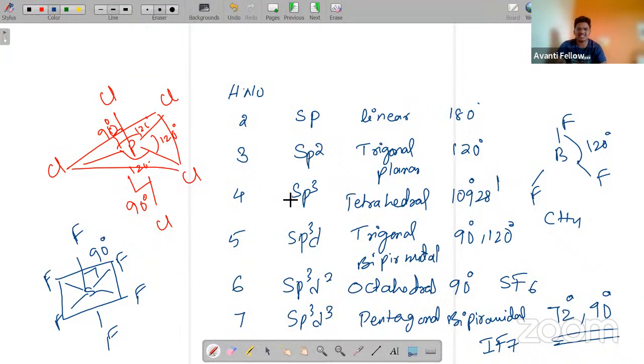I know I am going a bit faster, but we are in the crash course, so we just need to revise certain things. Don't worry. From tomorrow onwards we will go very slowly, because we are starting GOC from Saturday. No need to worry about anything. We will go with the basics.